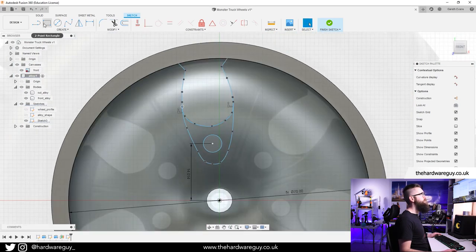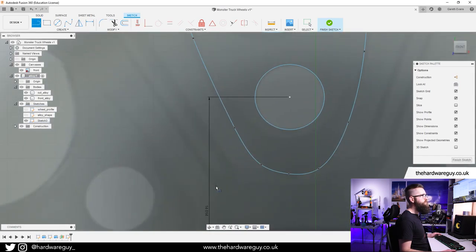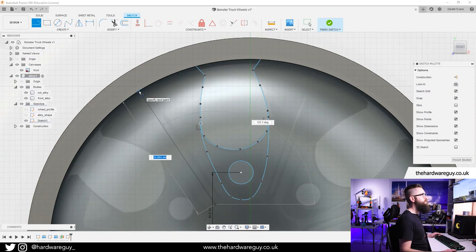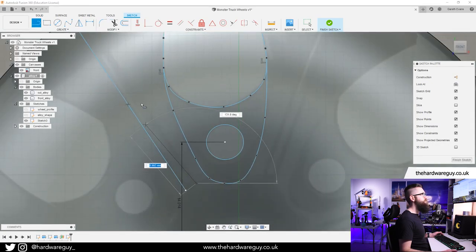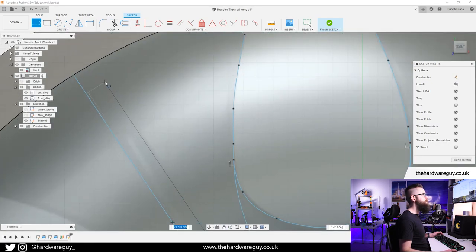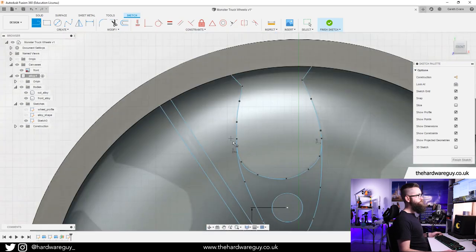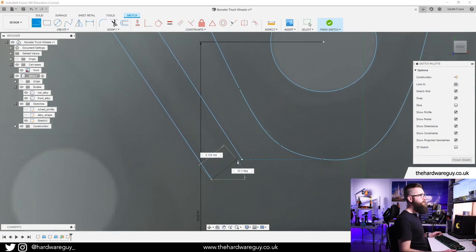Right, so the only other one we need to do is this line. So you can see this one starts around here. And then we just want to intersect it with the outside, like that. Same here. Intersect this one. Round about there. Just join these up. And I'm going to fillet these as well.